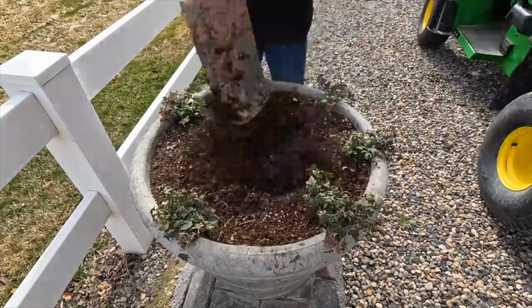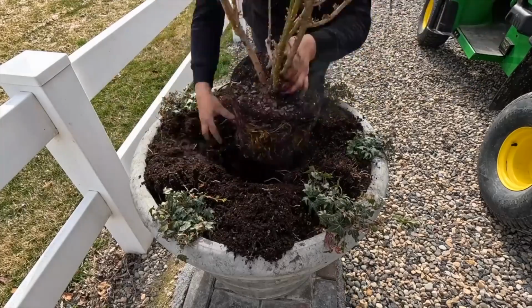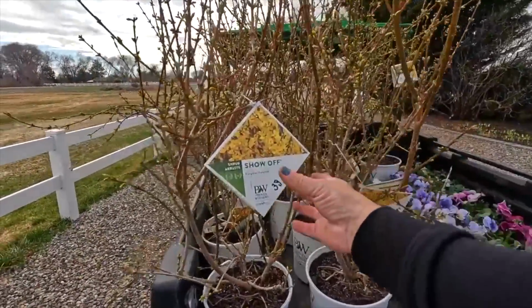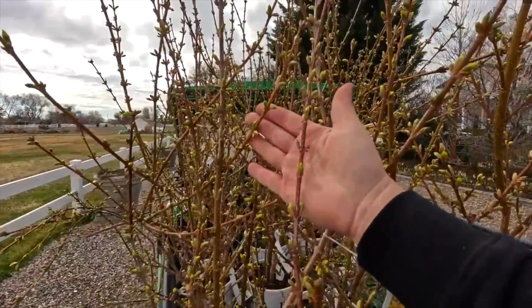I'm excited to get those out in the garden, the forsythia. I think that'll look really nice once we have those dotted around and have a bunch of yellow in the spring. Not South Garden, Dirtland. Dirtlands. I knew what you meant. I talked through why I chose to put forsythias because I showed the tag. They were $33.99 a piece. They were nice big forsythias. And that adds up really quickly as a centerpiece plant in a pot.